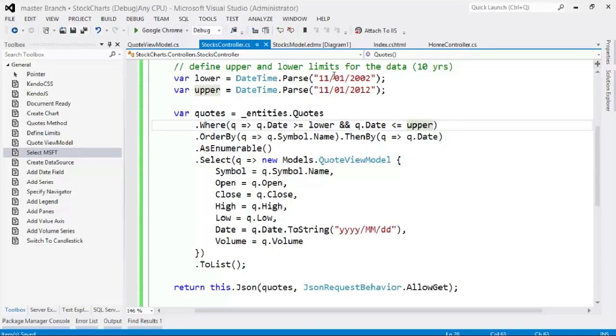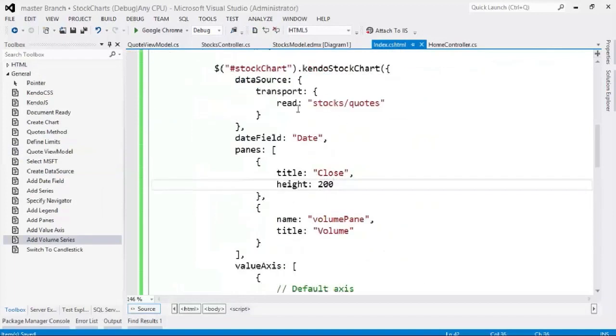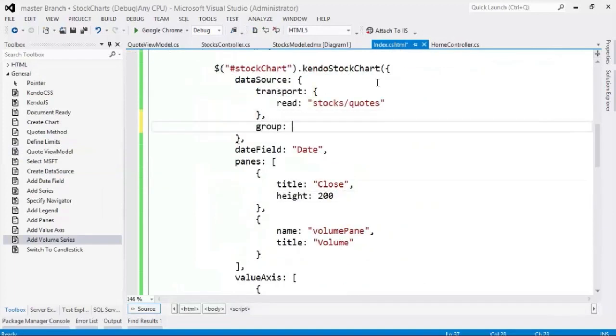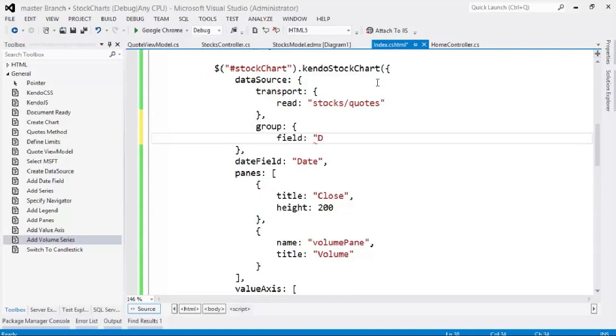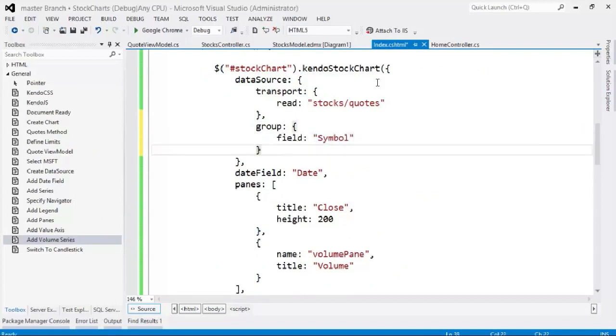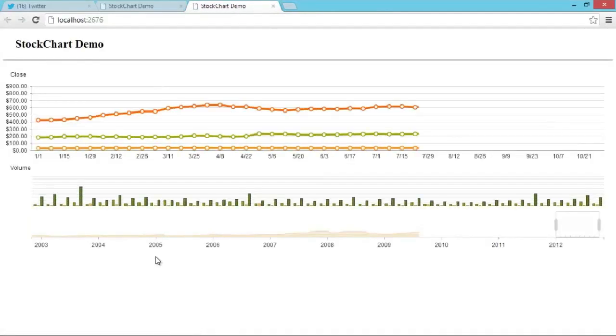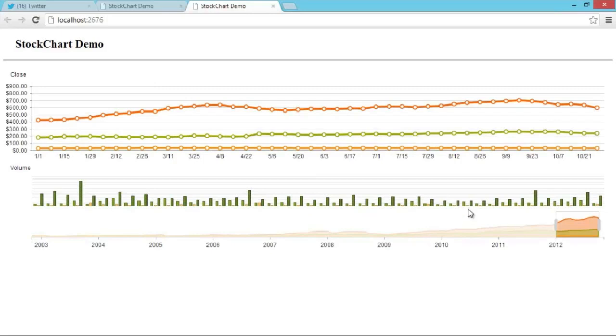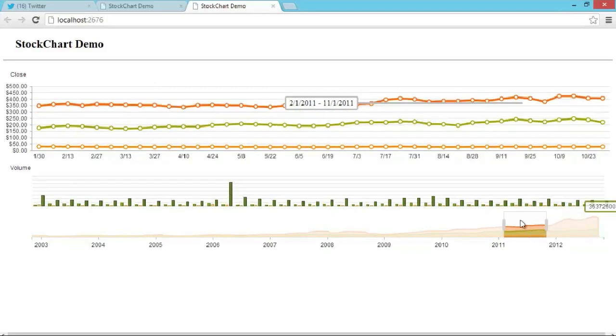Now we'll be returning Microsoft, Apple, and Amazon to have a look. And in the data source, I just need to tell it that I want it to group, and I want it to group on the symbol field. So it's going to group it all together. So I'm going to go ahead and save this, and we'll come back, and we're actually going to have to restart the app since we made some changes to the C#. And we'll load up our chart. And now, instead of one company, we're tracking 3 different companies. So you can see here, and very nicely overlaid on this area chart in the bottom, the column chart, and this line chart here at the top.